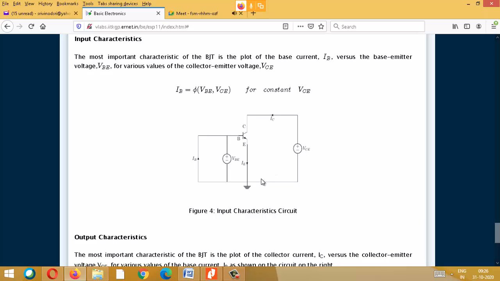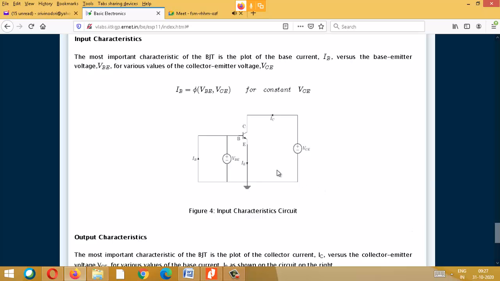And now when you talk about current, it is measured in series, so you will not connect it in parallel. The current entering the base is called the input current, and the current coming out of the collector is called the output current. So you put the notation as I suffix B and I suffix C. Only these 4 terms are required. I repeat, with respect to voltage, you have the voltage between base and emitter and the voltage between collector and emitter, and for current, the input current we call IB and the output current we call IC.